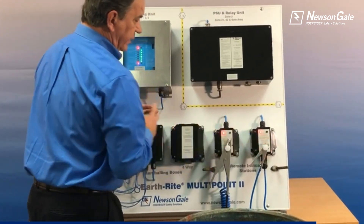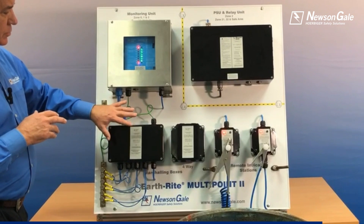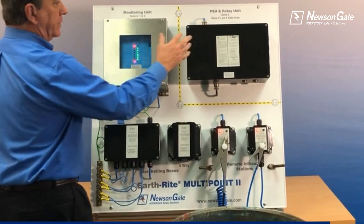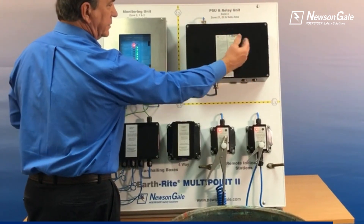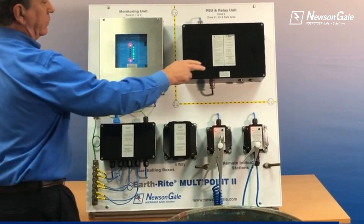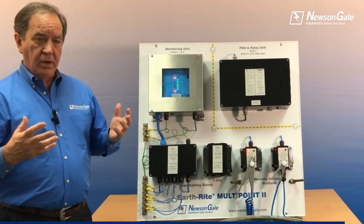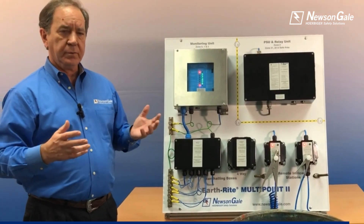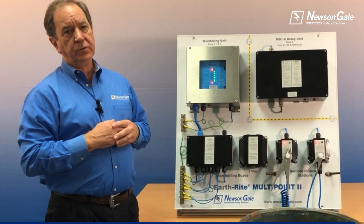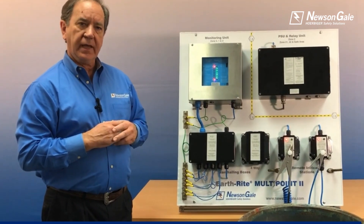So you have several options for clamp and cable, box enclosure types, and the way you're going to bond and ground each one of the points. The important thing is you're exercising process control with the interlocks individual to each one of those and with two group relays. If you have a large process or a large process area with multiple applications to ground, please get in touch with us so we can connect you with one of our product experts and review your application. Thank you very much.